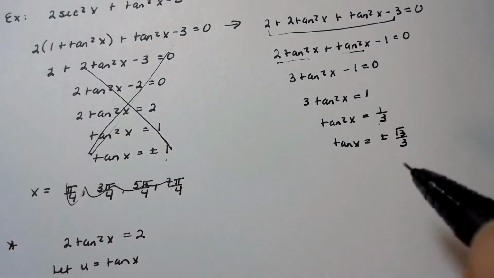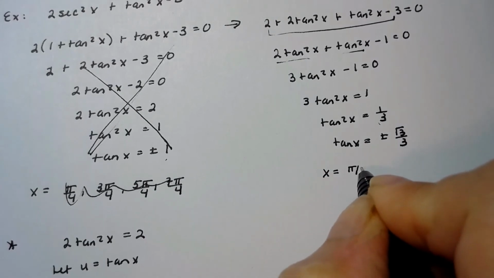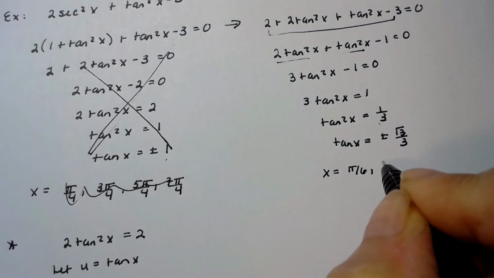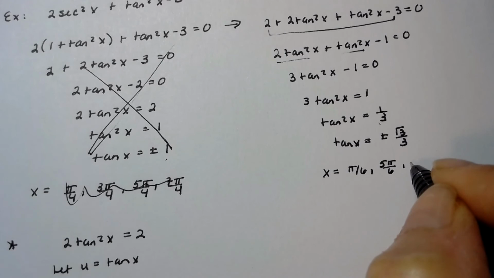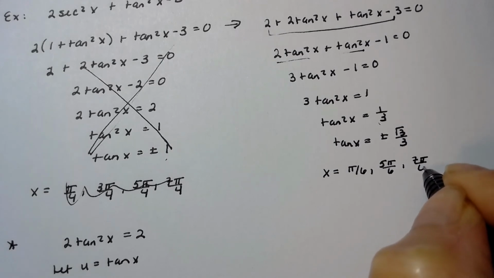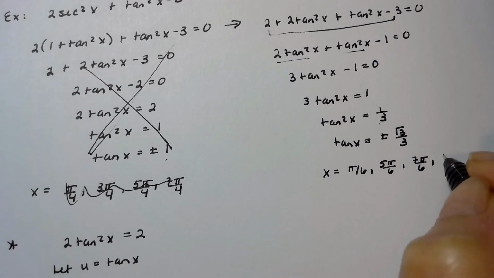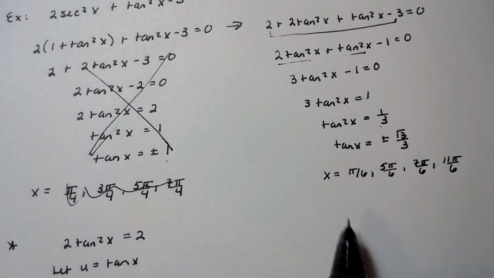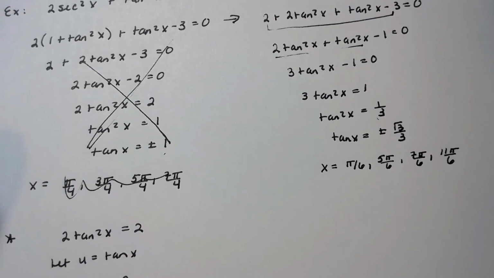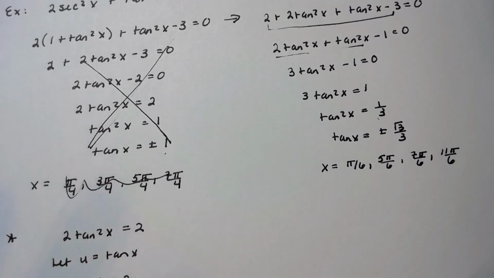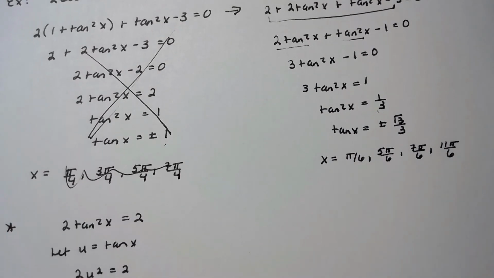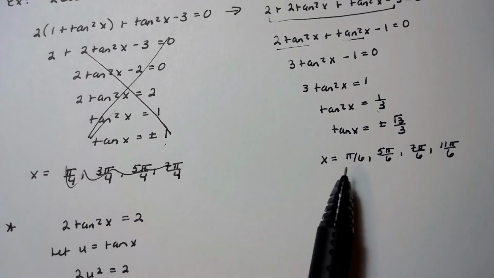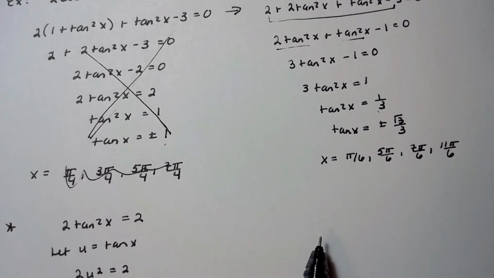So what I know is that I'm going to have x equals to pi over 6 in quadrant 1. In quadrant 2, that's going to be 5 pi over 6. In quadrant 3, right, we're going to have 7 pi over 6. And in quadrant 4, we're going to have 11 pi over 6. So we're going to have these 4 answers. An interval was not given, so technically I would put plus 2n pi, but I'm just going to be a little bit lazy. Don't you be lazy on your test, but I'm trying to save time because the longer I make the video, the longer it takes to upload it. So just for a time saver, I'm not going to go ahead and write those out.